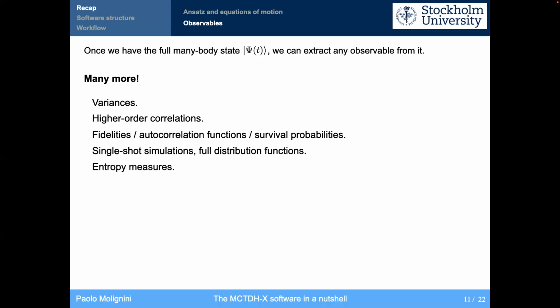Then you can also get entropy measures from the coefficients, but also from the natural occupations. The coefficients are basis dependent, so they might be slightly less useful, but the natural orbitals are invariants. So they're the same no matter the representation of your state. That really gives you the entropy that you're looking for. And since we also have implementations with cavities, you can add information about cavity order parameters.